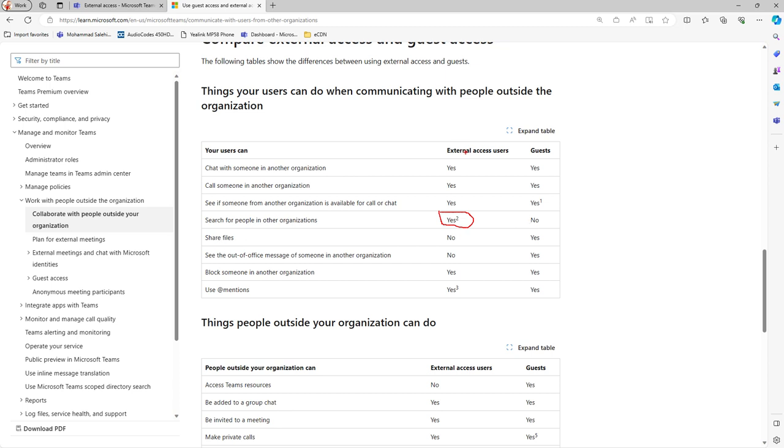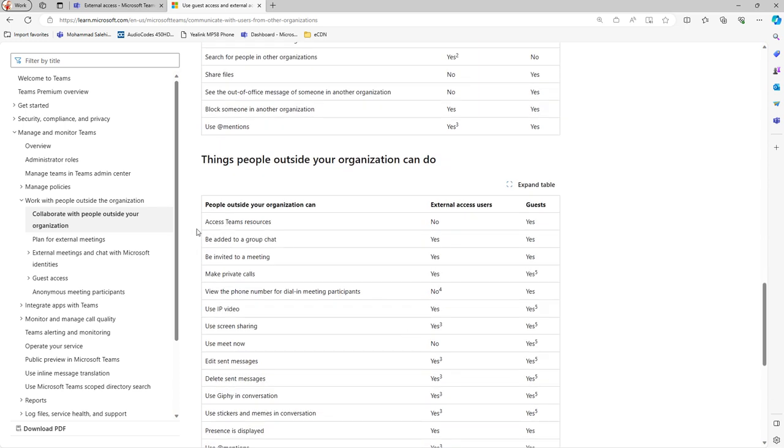Share files, external access cannot do it, but your guest accounts are okay to go with. See out of office messages, which is free busy, your external access cannot do it, but your guest accounts can. Now, there are configurations that you can disable that, but in general, yes, your guest accounts can do it. And then block someone in another organization, both can be blocked. Use at mentions, both can be used for at mentions.